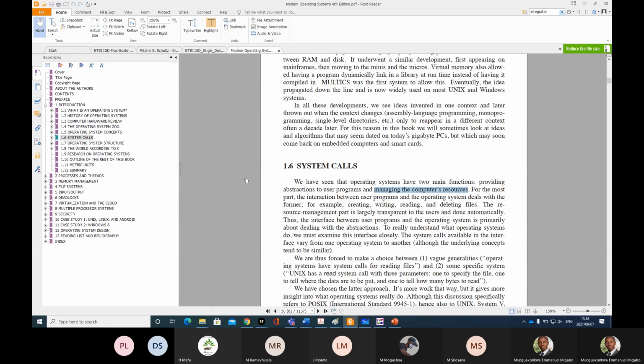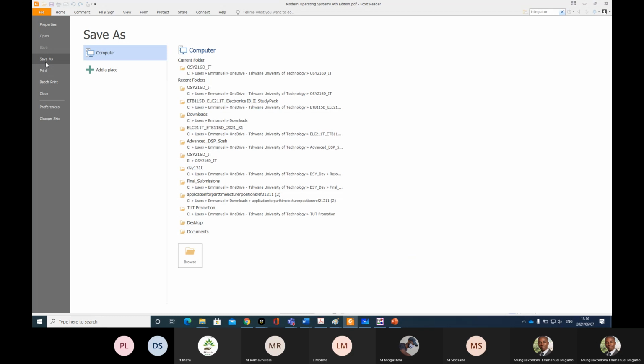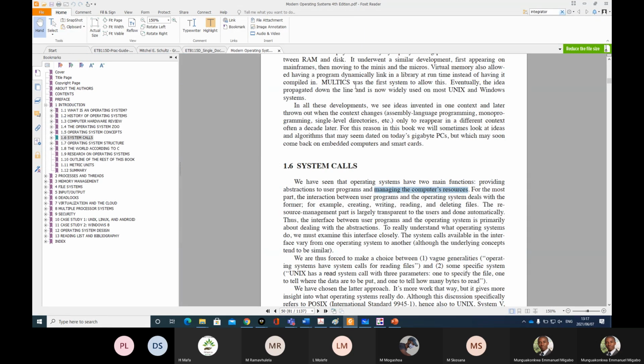Okay, so like an interface like the one in front of me right now, the application opened here is Foxit Reader to read a PDF file. If I say file and then save as, all of this is happening in the background, because once I say save as, Windows is already checking, do I have enough space to allow this file to be saved in that memory space, etc. So by just looking at the graphical user interface, you are able to get a glimpse or an idea of how the operating system is managing the resources in the background.